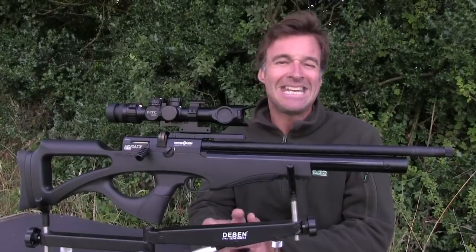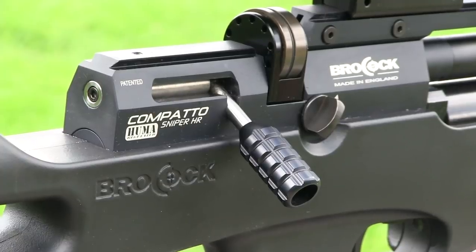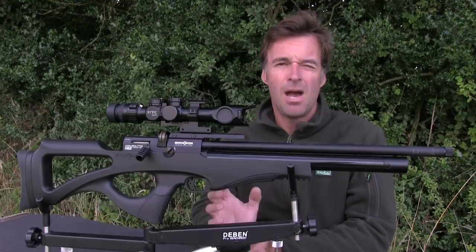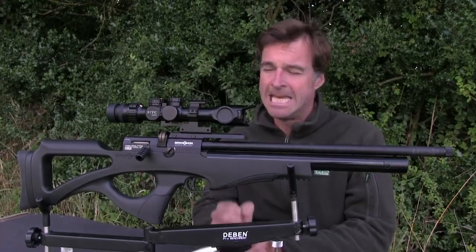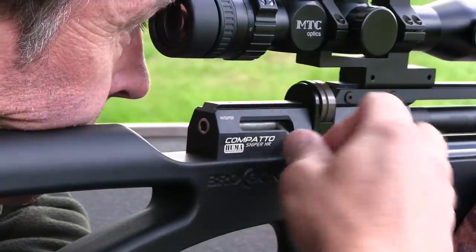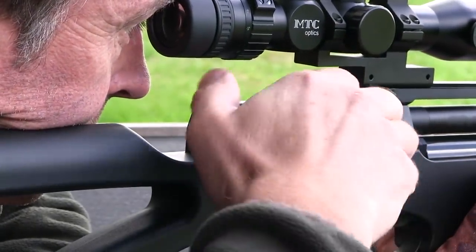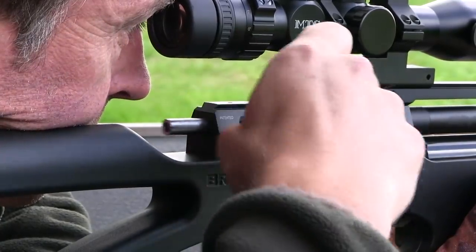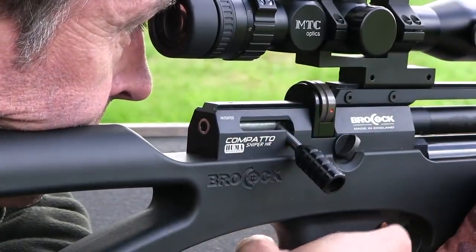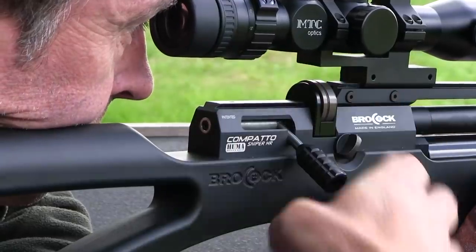The magazine is indexed by a chunky side bolt, which also cocks the gun and probes a pellet home into the breech on its return stroke. That big handle feels great in the hand, and the mechanism works brilliantly, whether you're a hunter who wants fast follow-up shots in the field, or a plinker planning some rapid fire tin toppling.